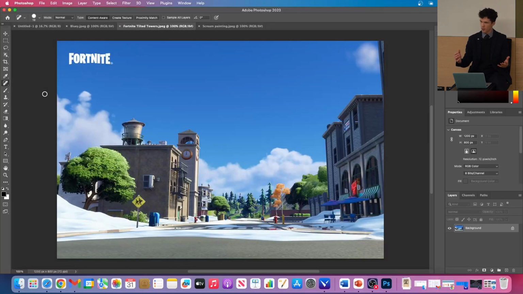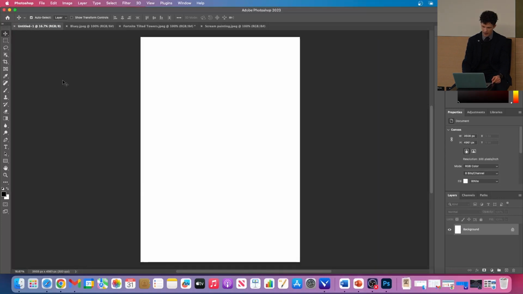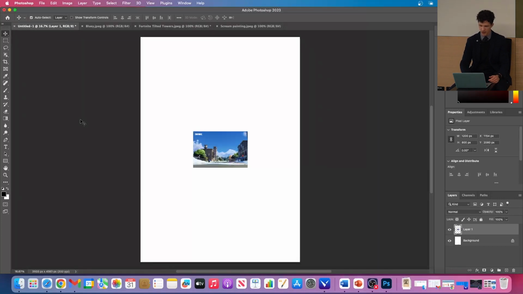Now, if we're going to do keyboard shortcuts, you're going to do Command A or Control A, and it is going to select your image. As you can see, you should have like a dotted line outline come up on your image. What you're then going to do is, we'll just stick with the keyboard shortcuts. We've done Control A. If we do Control C, it's copied it, or Command C, and then we want to paste it. So Command V, and it'll appear there. So we've got our image on our project.